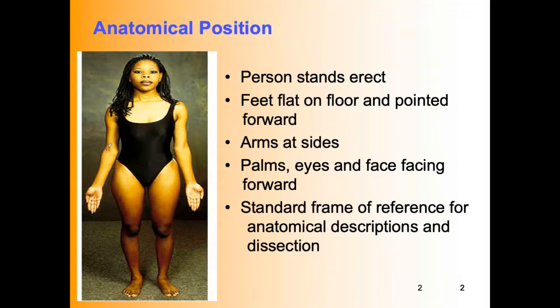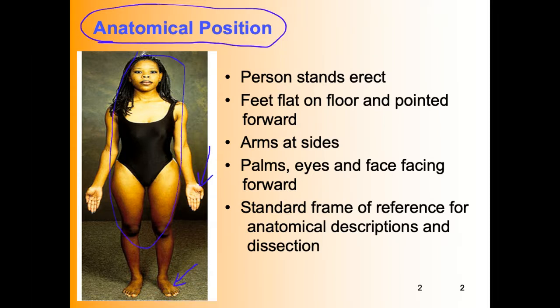When we study human anatomy and we look at all the different reference points, whether we're looking at the palm, the knee, the clavicle, the shoulder joint, elbow joint or fingers, we have to have a reference point that we're starting with. And that reference point is called anatomical position. Anatomical position is this young lady here standing with her feet flat on the floor. The palms are facing forward, and we're looking at her from the anterior view.